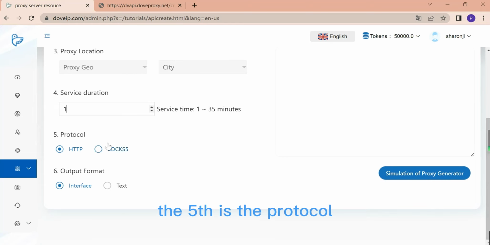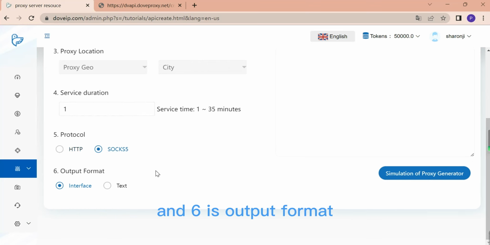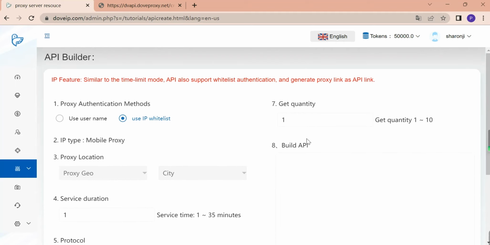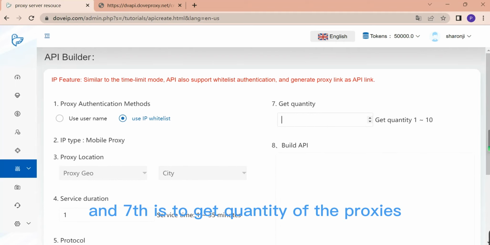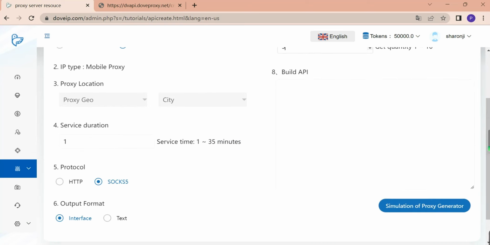Fifth is the protocol. You can choose HTTP or SOCKS5 as you need. Sixth is the output format according to your need, interface or text. And seventh is the quantity of proxies. You can choose 1 to 10, maybe 5. Okay, generate.